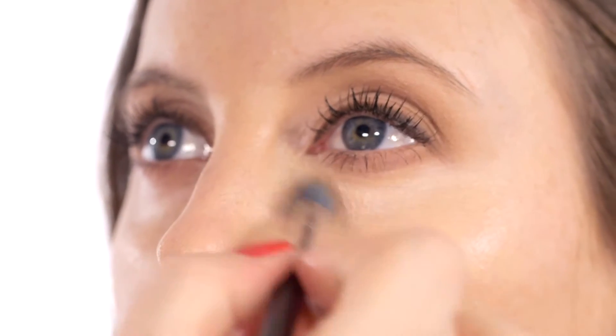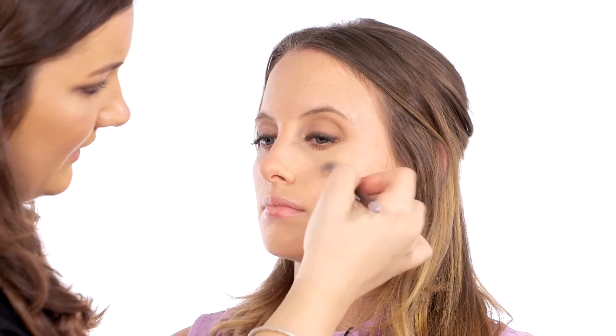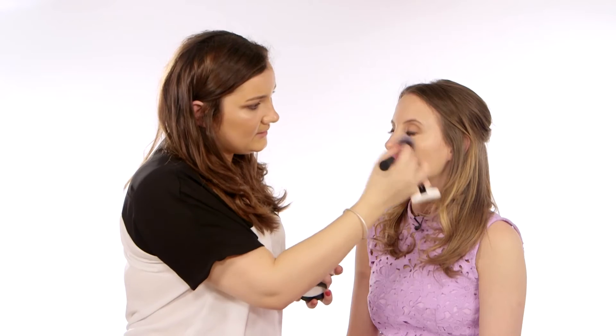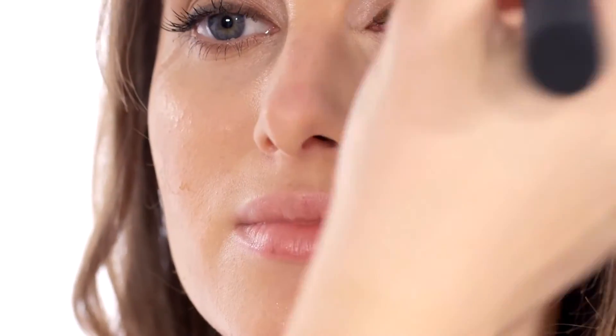Because we've gone for a slightly more dramatic eye, it's really important to make sure everything is clean underneath. I've cleaned up with a little bit of eye makeup remover, and now I'm mixing two MAC Select Moisture Cover concealers, getting it into the inner corner and pulling it slightly down onto the cheek — just far enough so it blends in seamlessly with the foundation. A round fluffy brush to blend gives a really natural appearance. This Bare Minerals Mineral Veil powder is so lightweight and finely milled — it gives the softest appearance to the skin, mattifying while still leaving a nice glow. I'm using a Real Techniques blush brush which works perfectly for powder.